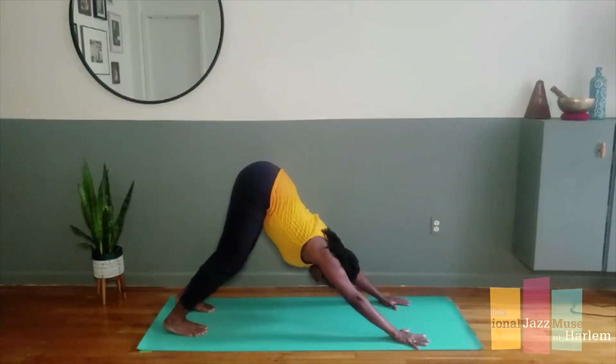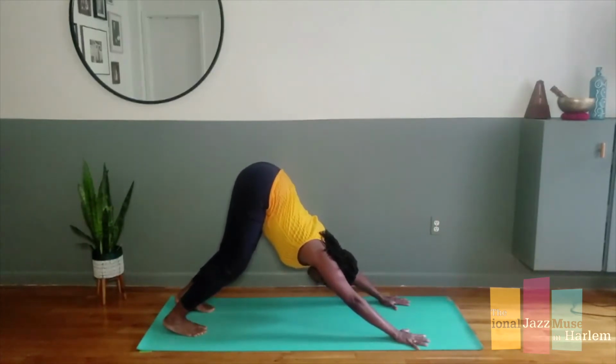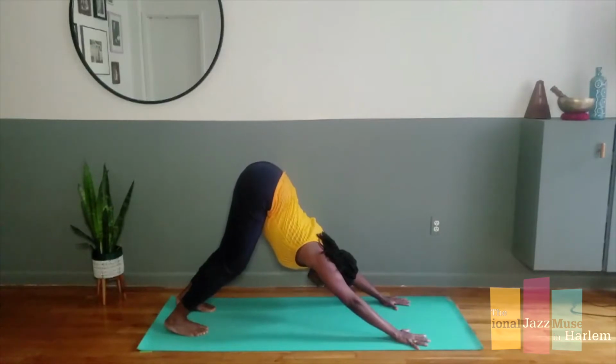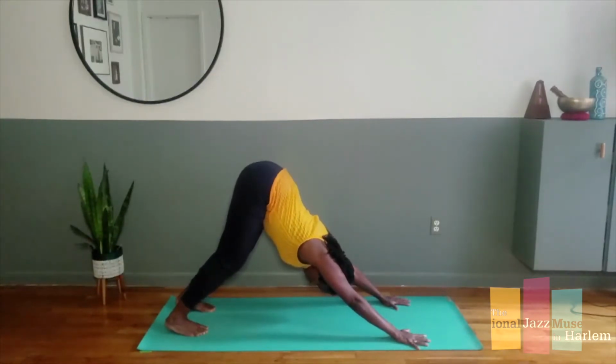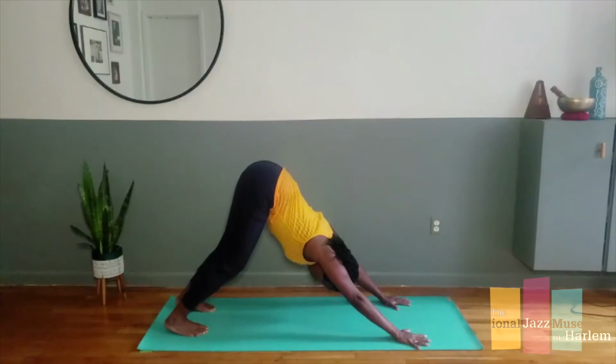And in your own time, start to settle into this. So keep bending your knees, even if you're able to straighten your legs. Keep the knees bent so that you can lift the heels, the hips up even higher, and release the head. If your head is a little droplet of water about to fall, don't use any energy holding it up. Let it go. Then with each exhale, you'll press your chest back closer to the tops of your feet. Keep hugging the navel in towards the spine. And we're here for a few breaths.